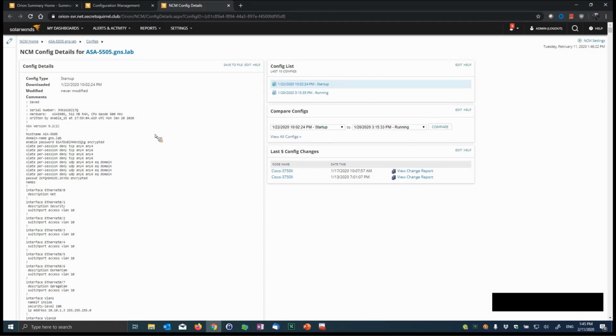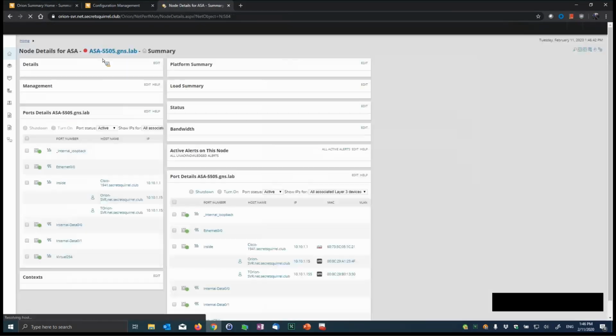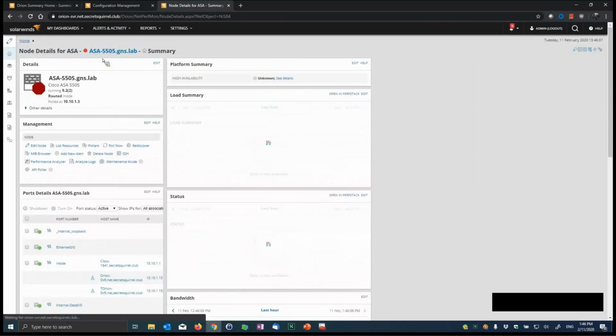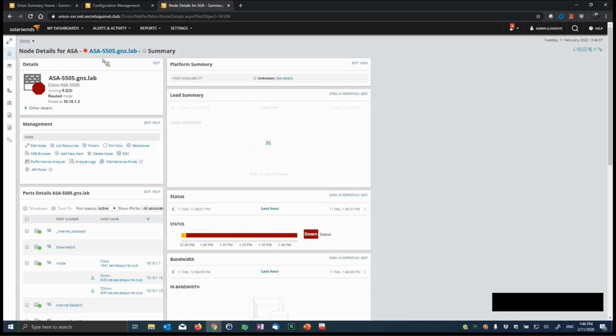And then because you might be doing network performance or other modules, this is all centralized. So I can click on the breadcrumb at the top here, or just click on that system name to jump from the configuration over into the network performance area of this device. So here I'm looking at this ASA. Maybe this ASA just had a fault or failure issue.